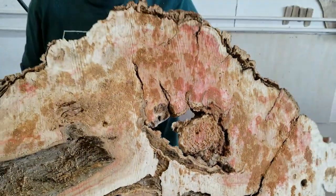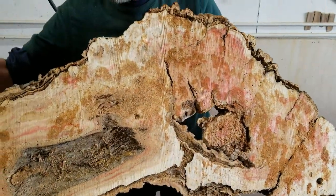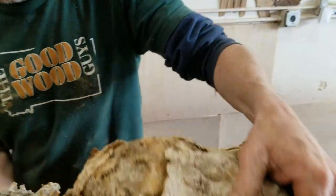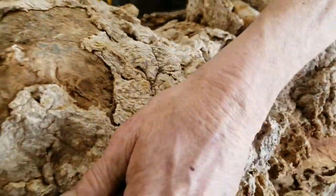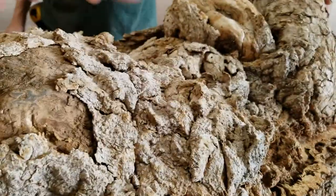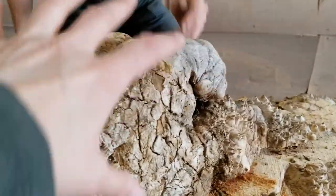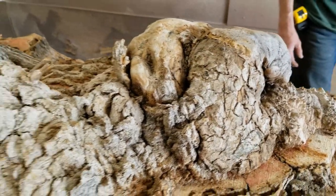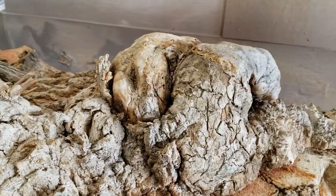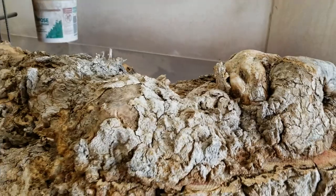So if you take a look, and he's going to set it down one more time for us, so we can see the top of this part here. If you look at this shape here, we've got a four and a half inch bowl shape, and over here too, these are going to be some pieces that turners might really like. They could turn some pretty neat vessels with those. So we'll pull that off.